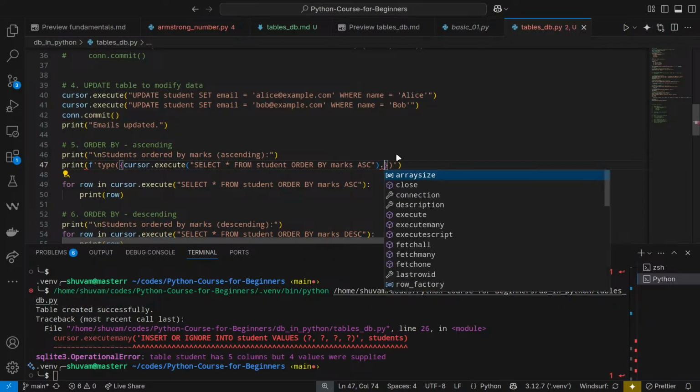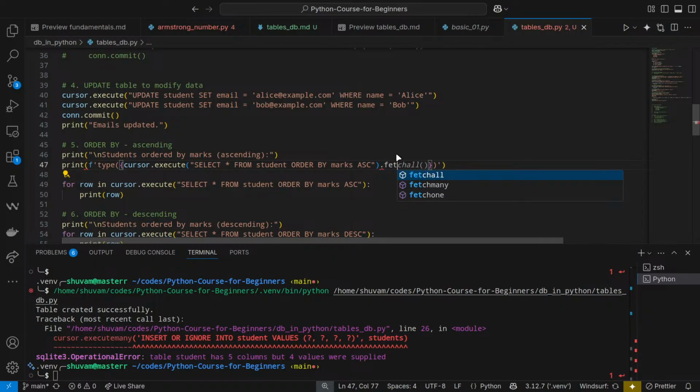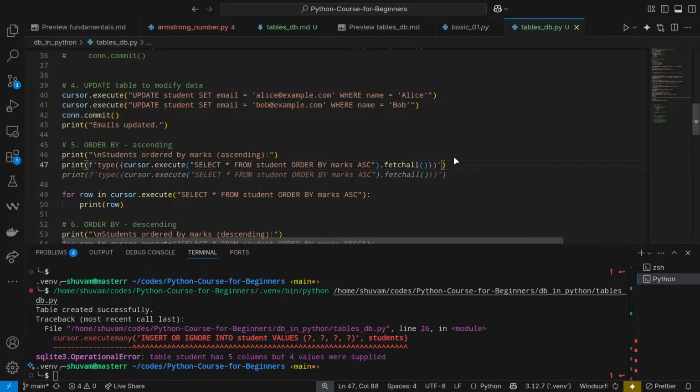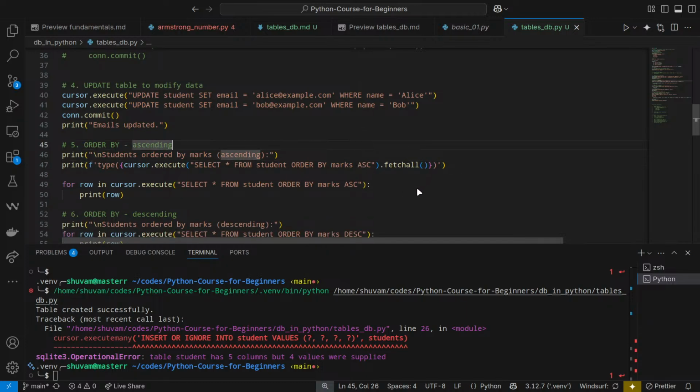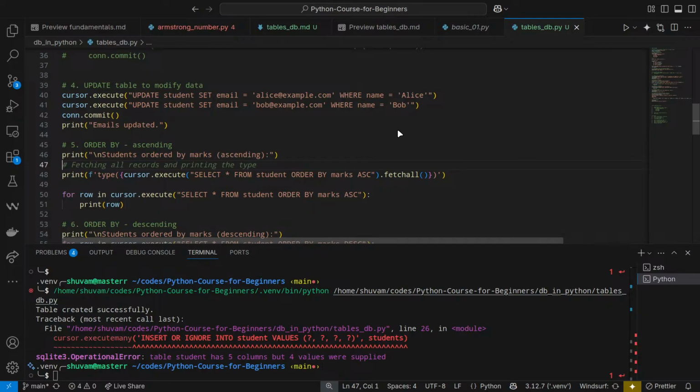Now wait, yeah, here. What was the command here? Fetch all, right? So if I just use the fetchall member function of this cursor object, I have to first do it like this. Suppose I have something like, what do I call this, jack, I don't know, just writing like this. Okay, so I gave it to jack. Control Z. I need to copy all this stuff. Give me just a second.